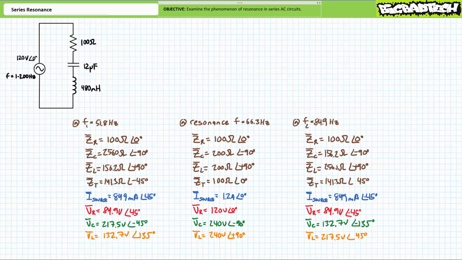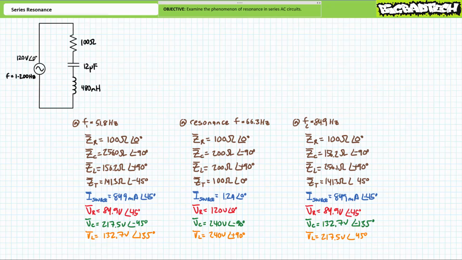Something higher than the resonant frequency. Capacitive impedance went down. Inductive impedance went up. Source current goes down and starts lagging supply voltage, as we'd expect for an inductive circuit. Finally, voltage distribution within the series circuit changed. Less voltage was dropped across the resistor and capacitor, and more was dropped across the inductor. In summary, at an excitation frequency above the resonant frequency, this circuit appears more inductive.